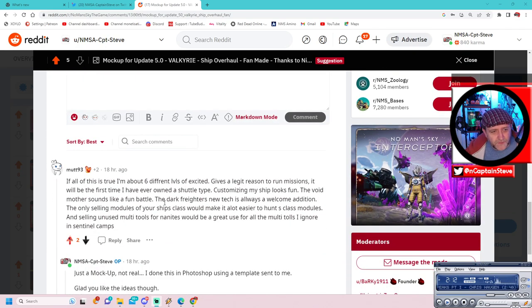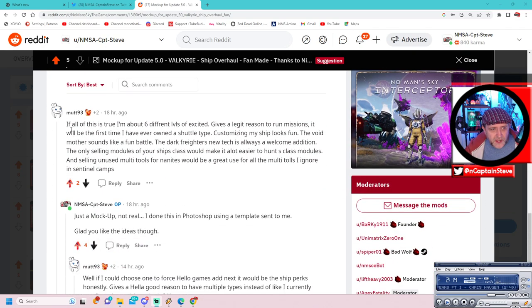So I did read the first comment. It says, if all of this is true, then I'm about 6 different levels of excited. Gives a legit reason to run missions. It'd be the first time I've ever owned a shuttle type. Customizing my ship looks fun. The Void Mother sounds like a fun battle. The Dark Freighter new tech is always a welcome addition. The only selling modules of your ship class will make it a lot easier to hunt S-class modules. And selling unused multi-tools for nanites would be great to use for all multi-tools.